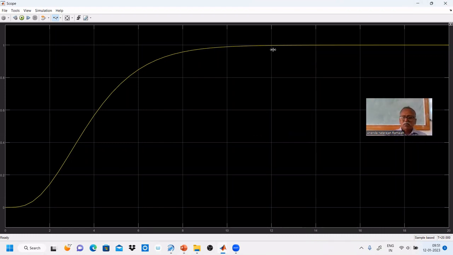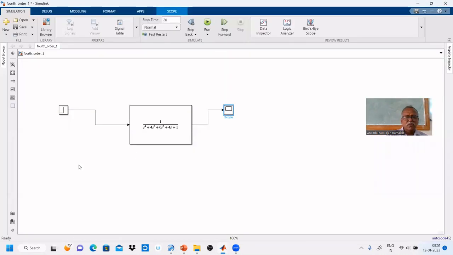This part is over. Tuning part is over. That's why no need of this reaction curve. We can close that. Now we have to convert this, which is in open loop, input, output, only open loop, into closed loop.